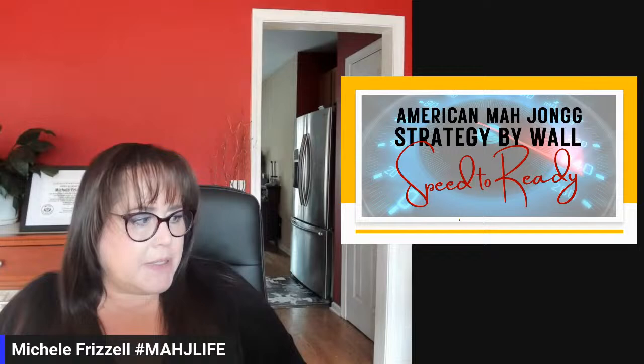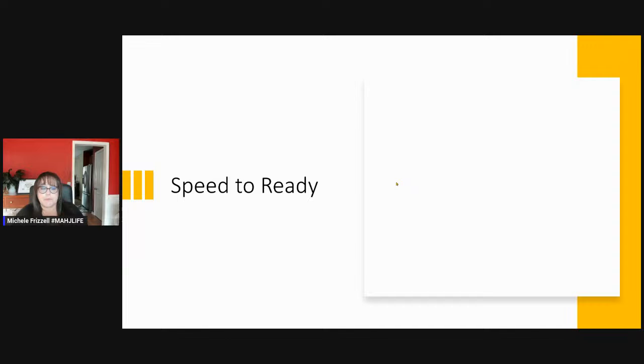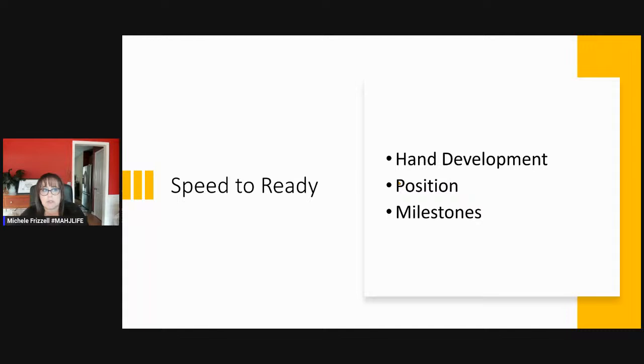Okay, speed to ready. Again, these are guidelines. But I've been using these guidelines for a while now, and it feels really good. I think it makes sense, and it feels good. So you'll have to let me know if you try these out. Speed to ready. The idea is that it will help pace hand development. And also, you're going to need to monitor your position along the way. And we're going to talk about milestones. So hand development, position, and milestones.